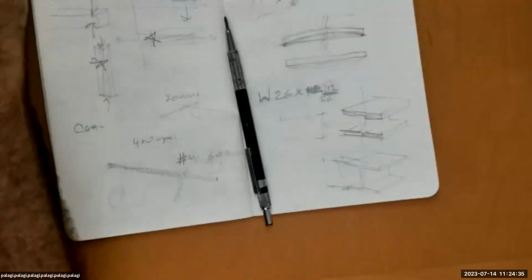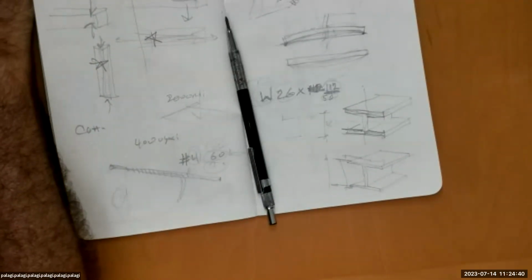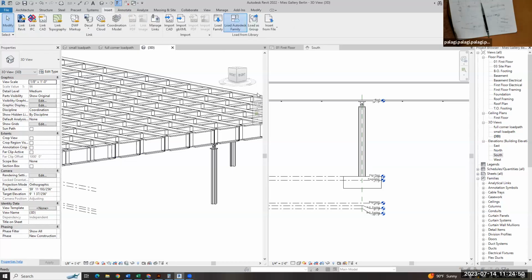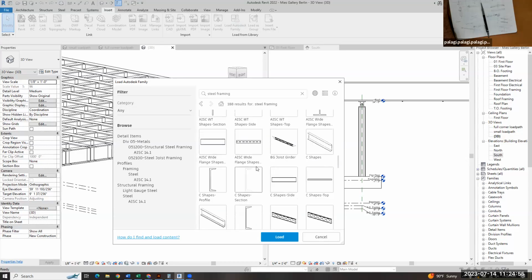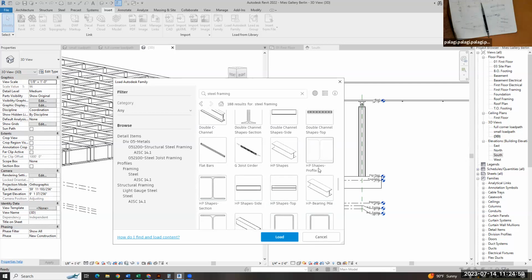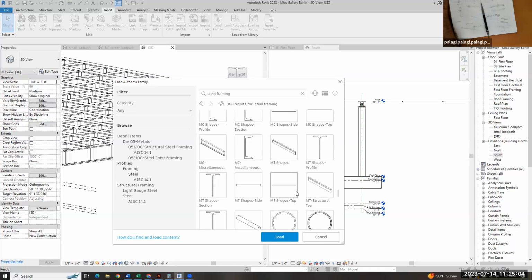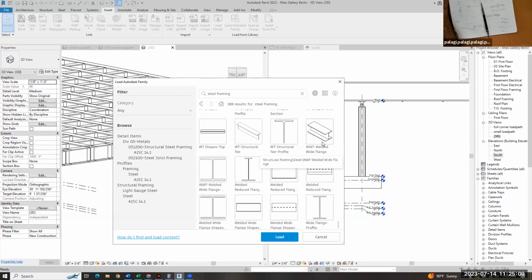Okay. So first thing, I'm going to be going back and forth. If we jump into Revit really quick, remember we loaded in some real framing. This is a cheat, but remember we went into Insert, Load Family. You can do steel framing as one way. A lot of these, it has to be 3 dimensions if you want it as an object. So some of these are just the cross sections, and some of these are just shapes and profiles. So I had grabbed big old, that one.